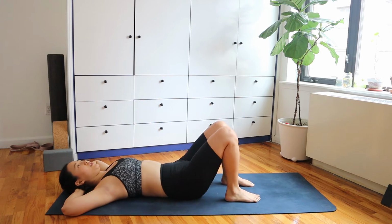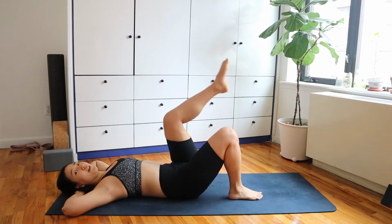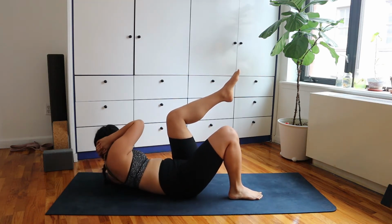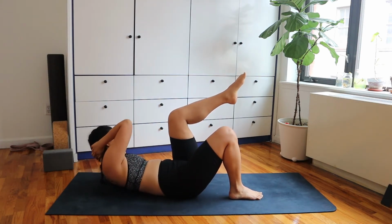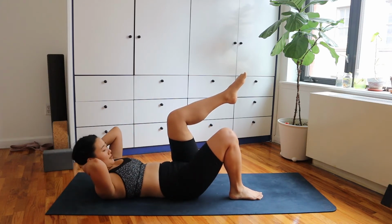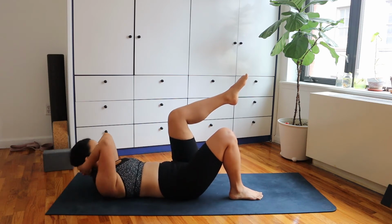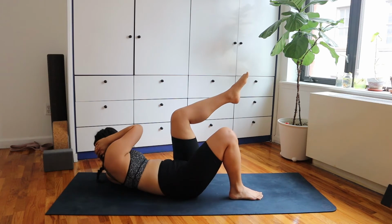Whew. Shake it off. And let's go to the other side. Keeping that right heel grounded, left leg is up at tabletop. You're going to rotate up and over towards the left and bring it back here. Hopefully you guys can still hear me even though my voice is projecting the other way. So this time again, keeping that right hip really heavy so it's not lifting up and off every time you rotate your right shoulder off.